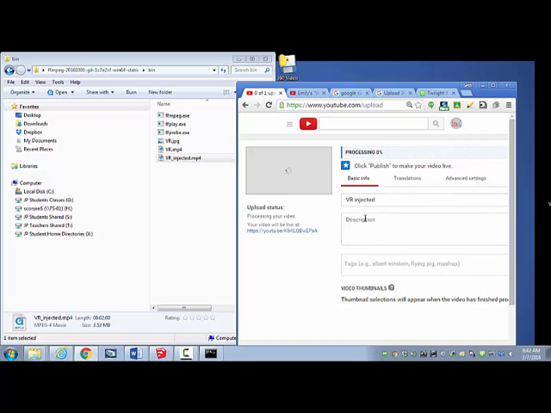Now, one thing that kind of stumped me the first time I did this, and it does mention it on Google's 360 help page, is that even once it's done processing, sometimes the video does not appear as the 360 navigation for a little while. So one of the videos I did, it took like over 10 minutes, and I thought I'd done something wrong, but in reality, it just hadn't processed it as a 360 video yet.